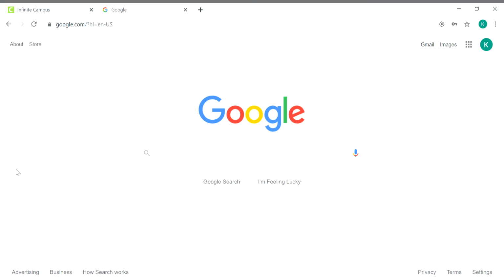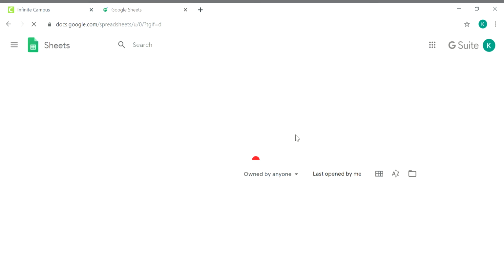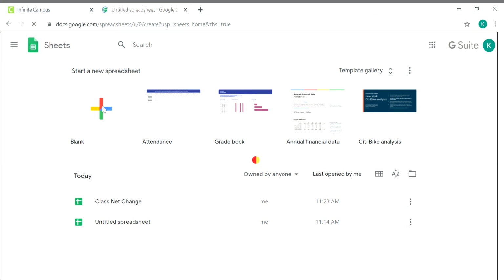Okay, so today we're going to learn how to use a spreadsheet. I am logged on right now as a student. This is my student ID, so hopefully what I see will be the same as what you guys see. Those dots are where you find your Google Apps, and we're going to be using Google Sheets. So click on Google Sheets, and this is the screen I see, and I'm going to start with a blank.